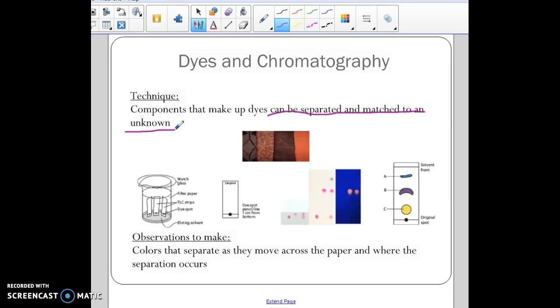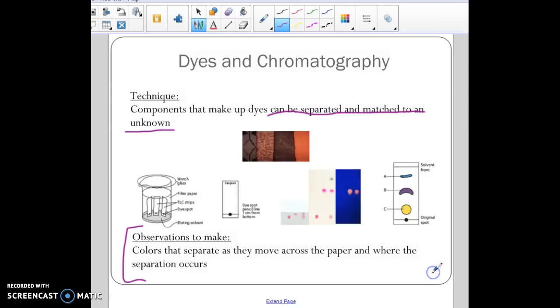If you were to separate them out into their original base colors, ideally 2 fabrics that were in the same batch should have the same base colors, and you can separate them out so that you can see that. So the observations you're looking for is that the color separates as it moves across the paper, and you want your unknown and your known, the colors to end up in the same spots, because that means that they would be dyed with the same materials.